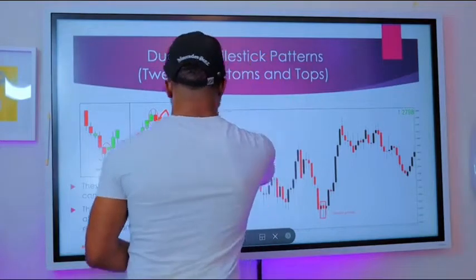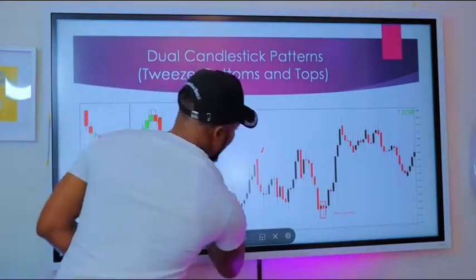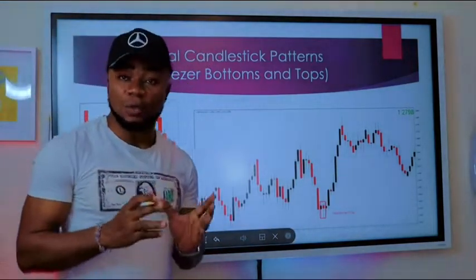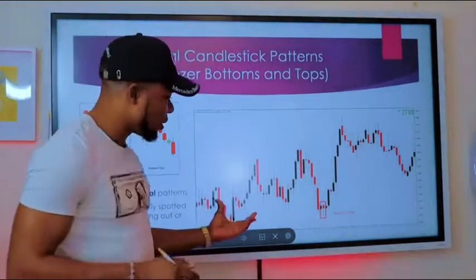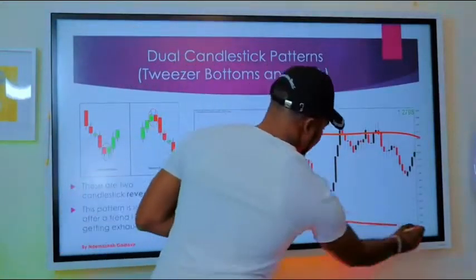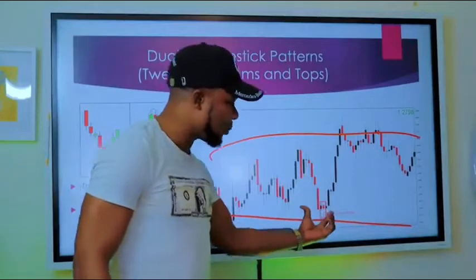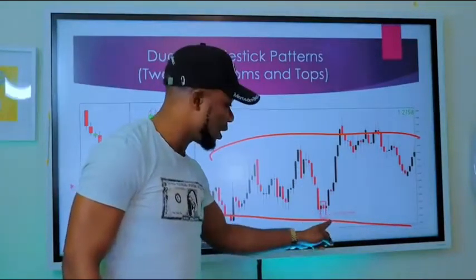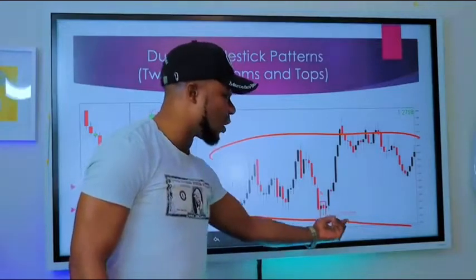And I told you the reason why. If they form at a particular support, you call them tweezer bottom, and if they form at a particular resistance, you call them tweezer tops. All right. So here on this chart, you can see here. Let's just call this our resistance, and let's call this our support. What happened here? The market was actually going down, and at this particular level here, this square you have here stands for our tweezer bottom.